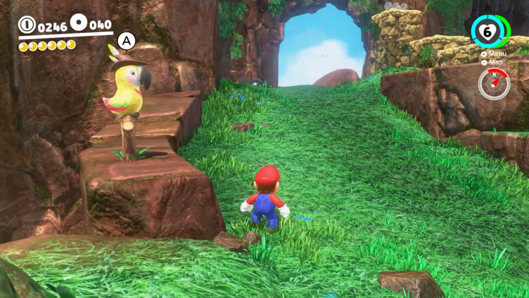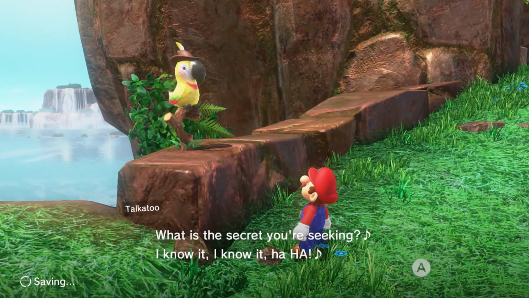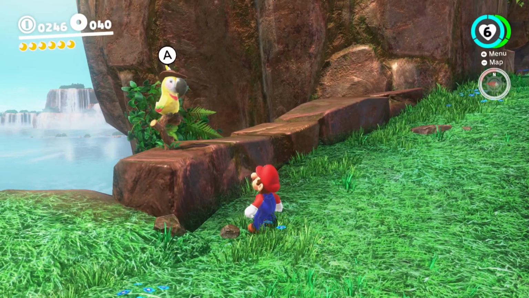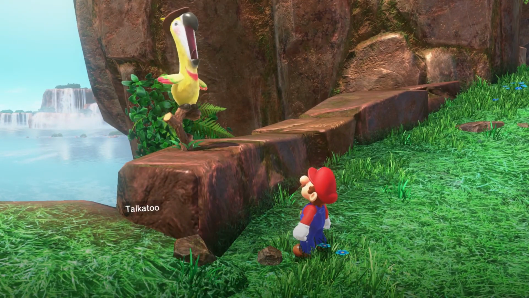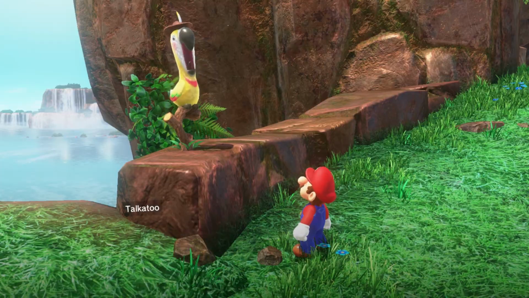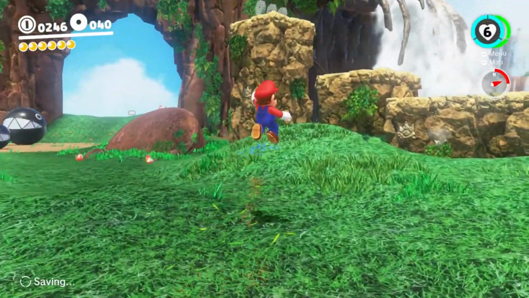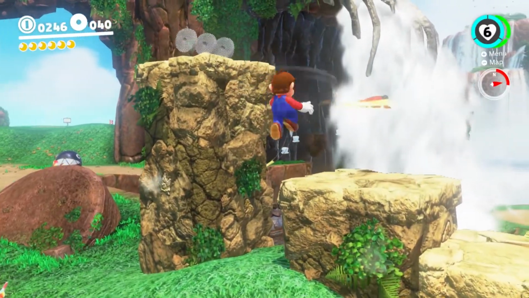So, there's a limit of three hints per round. We have Dinosaur Nest, Big Cleanup. Anything else? Alright, the secret above the high cliff. Alright, I have an idea on that.